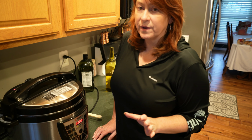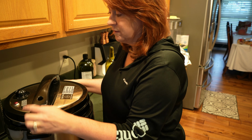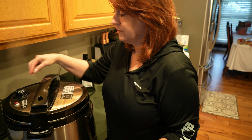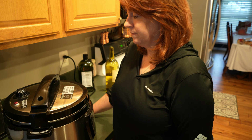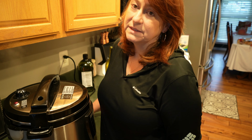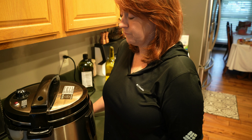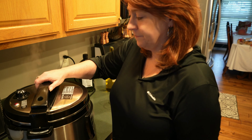Okay, so our timer just went off for our rice. And I don't know if you can see this, but our valve is still raised, so we need to let the remaining pressure out. It's not very much, just a little bit. We'll let that out and so that pin can drop down, and we can open this up and see our beautiful rice. And there we go.